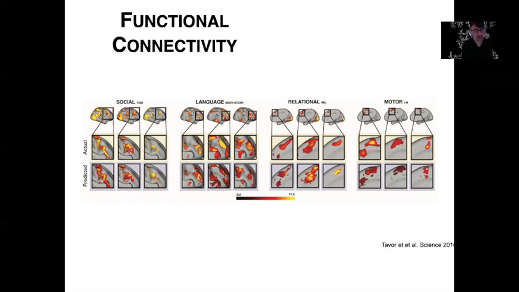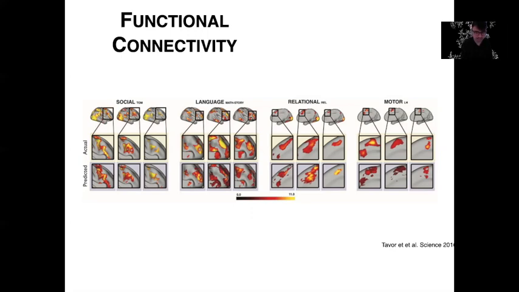So you can see here that you have a network of regions that you can find with resting state networks that will match the social theory of mind, another network of regions that will match the production of language, another network that will match the relational effect, and another one that will match the motor activations. And even more exciting, these networks are actually a match at the single subject level and can allow us to really harvest the specific pattern of activation of healthy controls, leading us in the future to a better precision medicine.